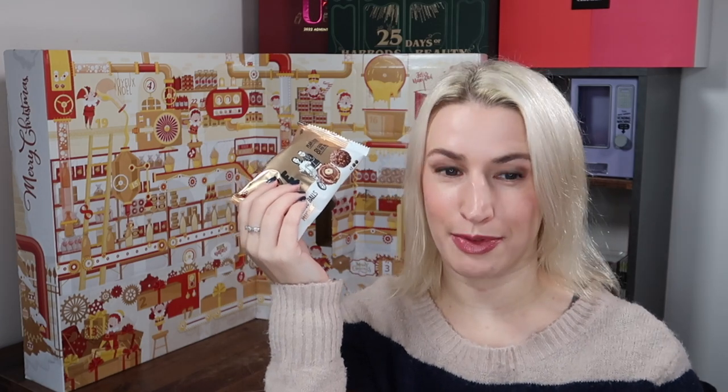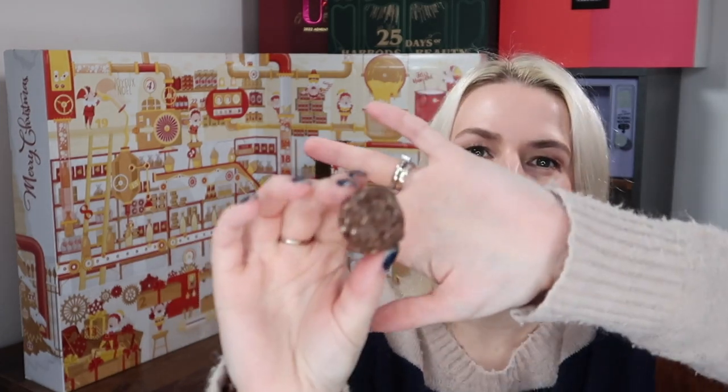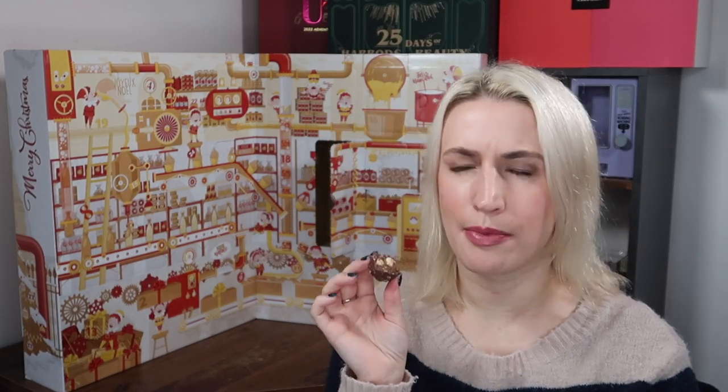It's the ultimate plant-based chocolate indulgence: a crunchy hazelnut coated in vegan hazelnut cream, covered in a crisp wafer shell and coated with Love Raw's iconic milk-style chocolate and hazelnut pieces. They're available at Holland & Barrett, Asda, and independent retailers, retailing at £1.69. When you open it there are two individually wrapped packs — a bit more packaging but more user-friendly. They definitely taste a lot like a Ferrero Rocher.